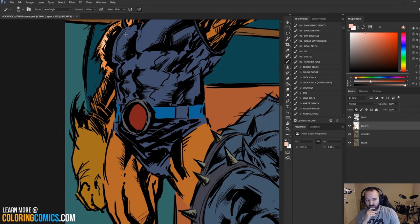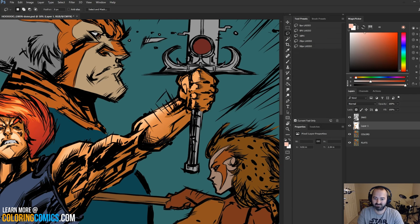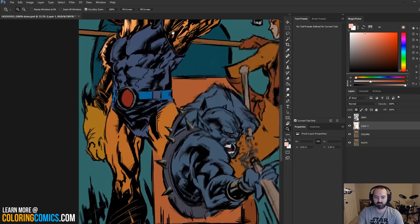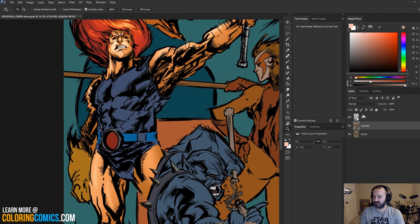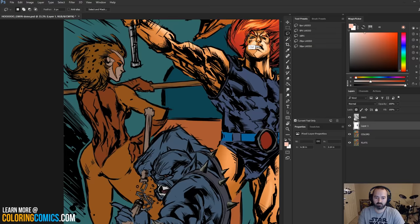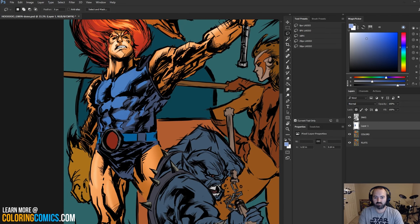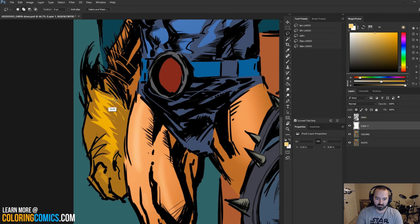The style on this was pretty standard for me. I was using a lasso cut and grad style for most of that. And I do have a video on that style on the YouTube channel, and it's expounded a bit more in my coloring course on using that style. But the main trick there to get that good fade is to make sure you're sort of using the edge of the brush in the cut. The cut is the area you select with the lasso.